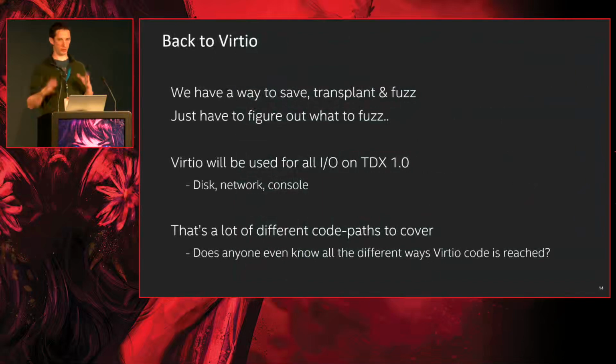We have a way to save the state from KVM, load it up and run the fuzzer. Just have to figure out what to fuzz. Have you ever run into that problem? You have the tools, but well, what is it that you actually want to fuzz? Usually when we get a task of, hey, you should fuzz this, and you ask, yeah, but which part? You just get a hand wave like that. Whole thing. That usually is not very helpful when you actually need to put a harness around the code.